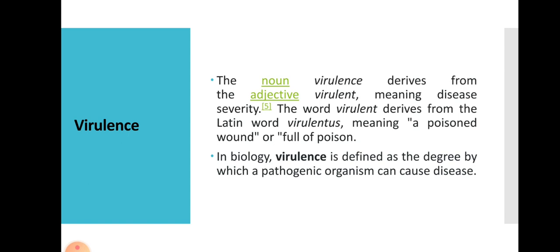Next, virulence. The noun virulence is derived from the adjective virulent, which means disease severity. The word virulent is derived from the Latin word virulentus, which means a poisoned wound or full of poison. In biology, virulence is defined as the degree by which a pathogenic organism can cause disease.